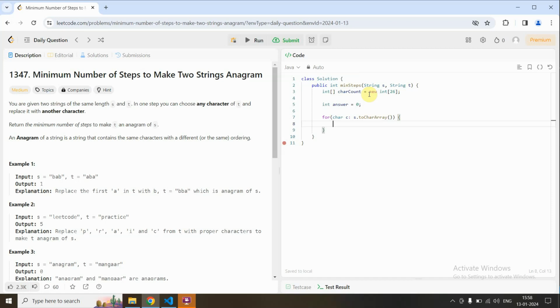Anagram is nothing but rearrangement of characters with the same count, but in our case the strings are anagrams with the condition that the number of characters are different, or the characters themselves are completely different. Then we will increment the count of that character one by one.